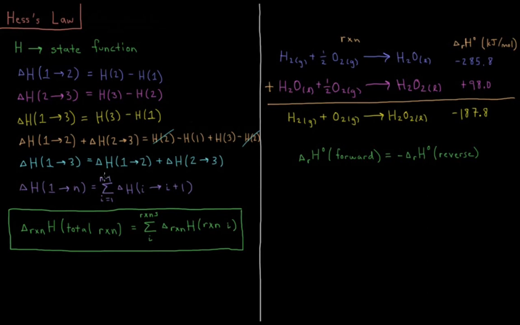This is the basis of Hess's law, which we use for getting enthalpy of reaction for various chemical reactions. The enthalpy of reaction for some total reaction is equal to the enthalpy of reaction for any set of reactions which sums up in stoichiometry to that total reaction. We'll look at an example of what this means.